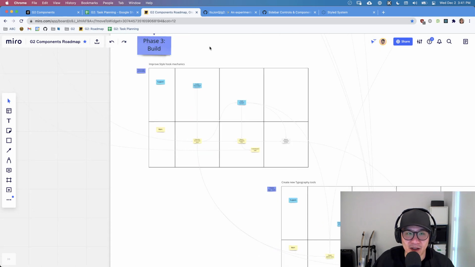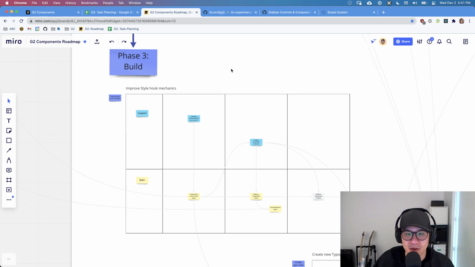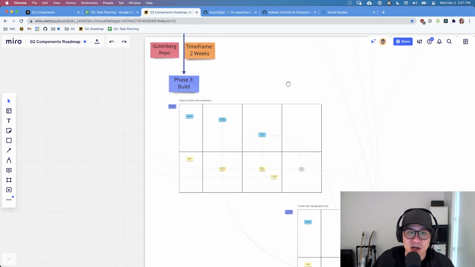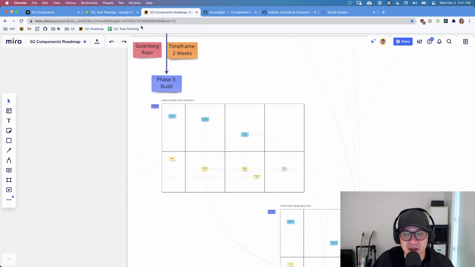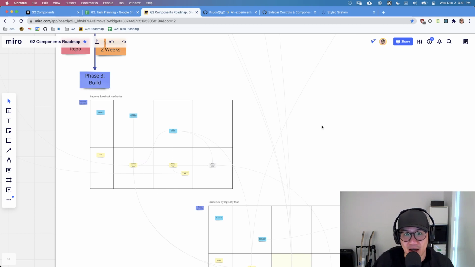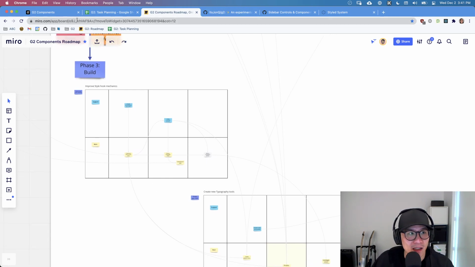And lastly, we have the third phase, and the third phase is build. So up until now, all we've been doing is adding the fundamental systems and the initial chunk of UI from the component library into Gutenberg. We've adapted them to make sure that the current system does not break. We've gotten everything ready for this moment. And this moment is we're going to build some stuff. We are going to build new typography tools to support the global styles effort. And that is touched upon here.